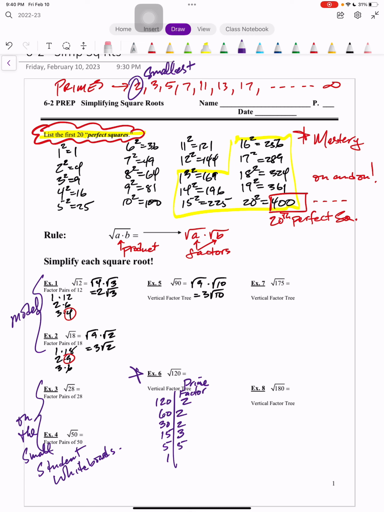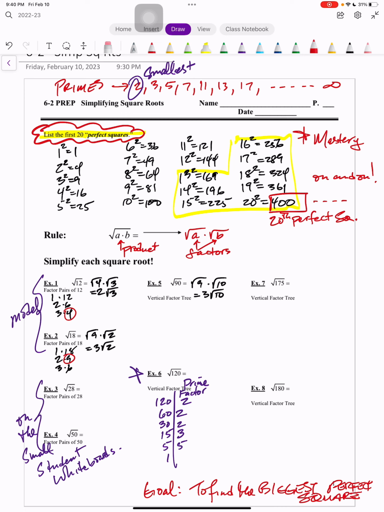And the whole goal of this is to find the biggest prime factor. So I'm going to write that down. And we write this down for my kids. So the goal is to find, all right, the biggest, excuse me, not the biggest prime factor. I didn't say that correctly. The biggest square, or the biggest perfect square, okay? Sorry, that was my bad. Biggest perfect square. And we write this stuff down.